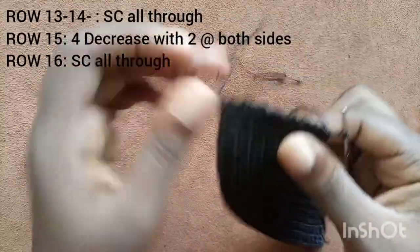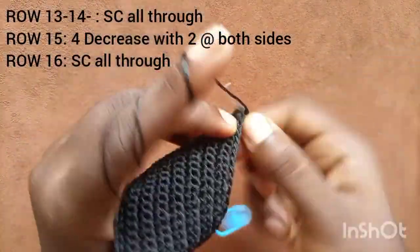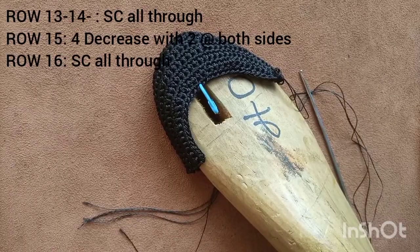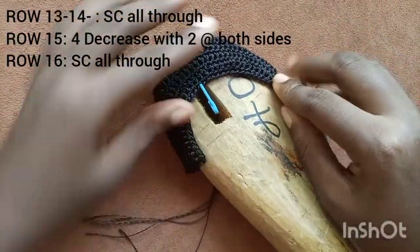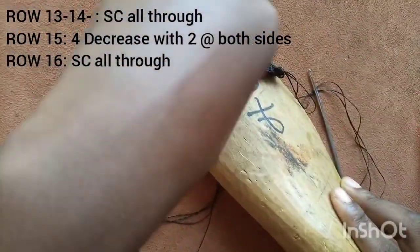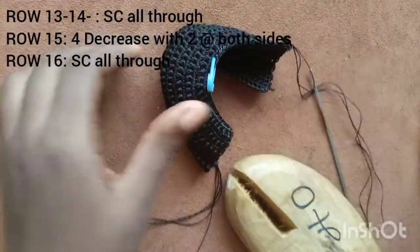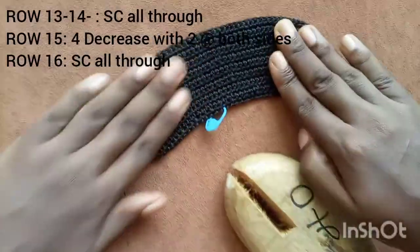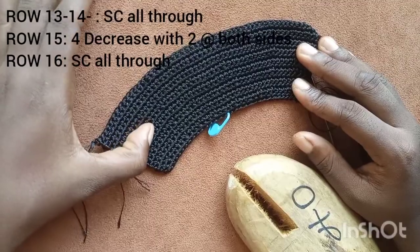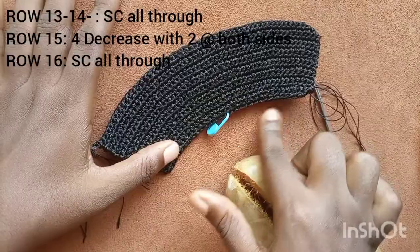Just follow the pattern and also try and work with your home pattern just for you to understand the technique behind this sandal. So this is me at row 16. So you can see after placing, you know whether you need a decrease or to just work with your single crochet all through. 1, 2, 3, 4, 5, 6, 7, 8. I'm on my row 16 now, which I did a single crochet all through.